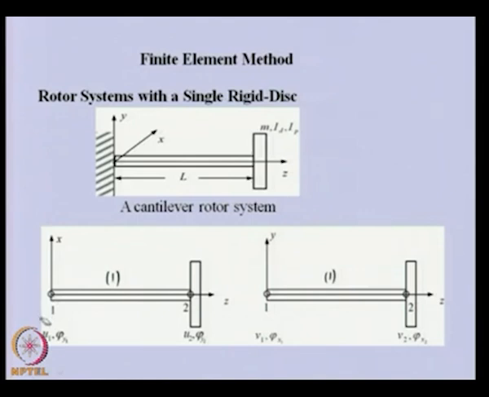So, in this particular plane, which is horizontal plane, this linear displacement and angular displacement. Here also at node 2 similar linear and angular displacement. In vertical plane, that is yz plane, we will be having these 2 displacements, which will be different as compared to the horizontal plane. So, V1, phi x and here phi y is there. So, basically in this we have 8 degree of freedom of the system, because 2 at each plane at one node position, but if we consider both planes at one node we have 4 degree of freedom, for 2 node we have 8 degree of freedom.